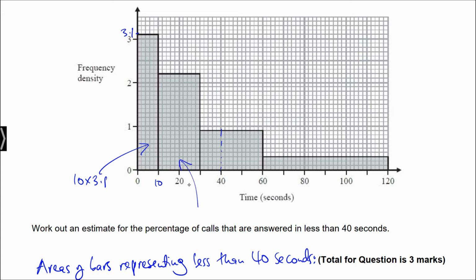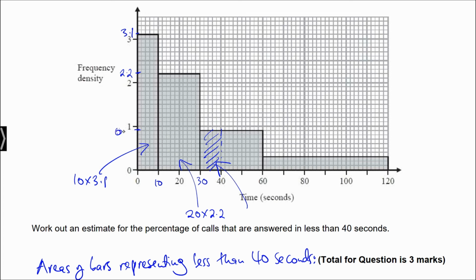Now the area of this bar here, that's 20 wide, and this is 2.2. So the area of this bar will be 20 multiplied by 2.2. And then from here to here is 10, and that's 0.9 right there.